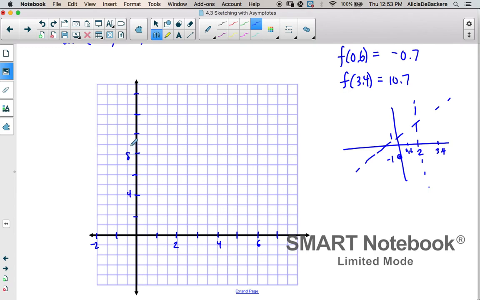Okay, heading up, I'm going to count actually 1 square is 1. I know when I look at this graph that I'm missing some important information. So I need to get up to 10.7 over here. So I need to be able to see above 10.7, for at least 11. All right, so the first thing I'm going to add here is my vertical asymptote.